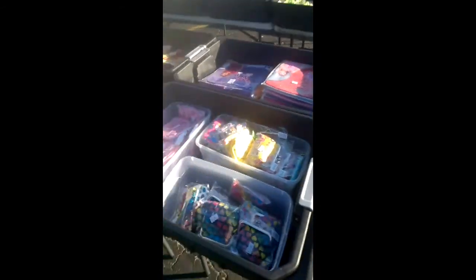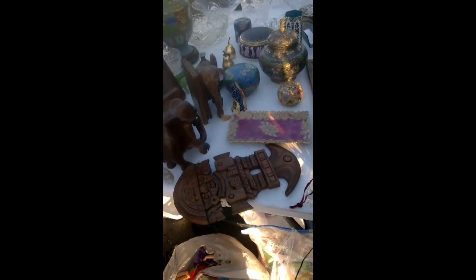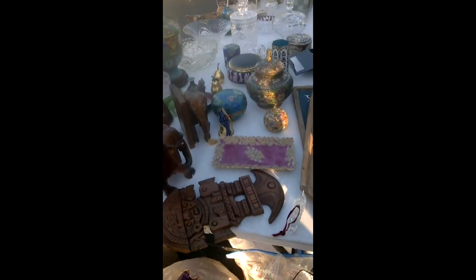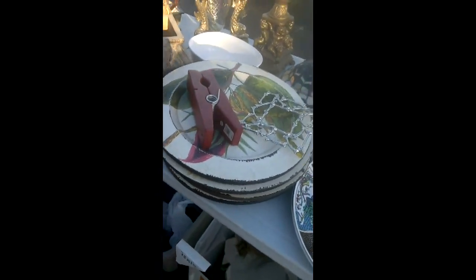These guys always have the same kind of junk, so I'm not even gonna waste my time looking. The CDs don't look like they change, and as you see, it's mostly new stuff. So let me check this side. There's a nice cloisonné vase. How much is the cloisonné? That's pretty good. The big one? No, this one. I didn't like that image on that one. Yeah, some nice decorative stuff. Let me get this. It probably had a stopper, right? I like that too. I like this, but it's probably missing a stopper. I'll ask anyway.